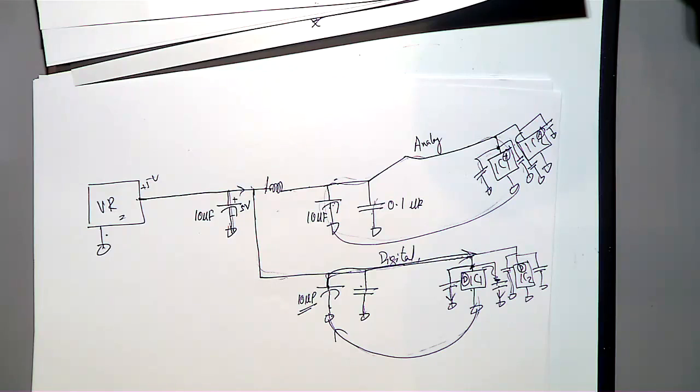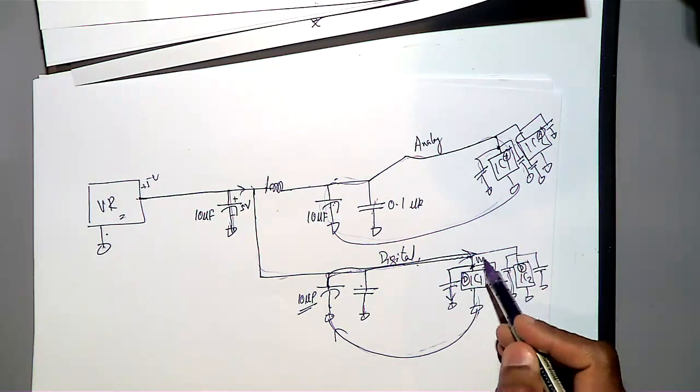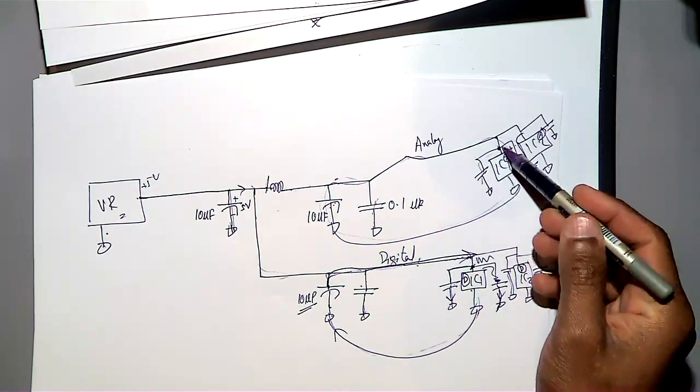By doing this one, we achieved several things: the track inductance due to switching, the length of the track, we avoided, and the noise in the power line we avoided. But then what you are doing is, you got noise in the power line, that is a track, then you are using a capacitor and shorting it to the ground. So now you got a big monster in the ground plane, because all the noises are going to the ground plane. What will you do? You know what I meant? From the digital you got noises, you are coupling to the ground, and here also you are coupling to the ground.